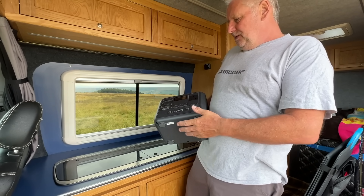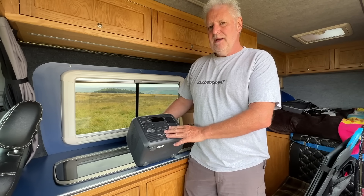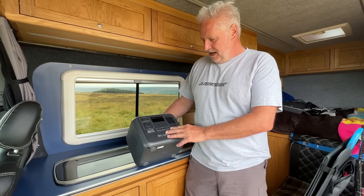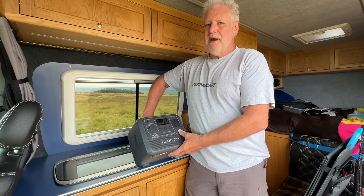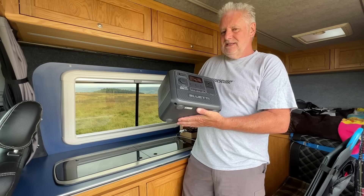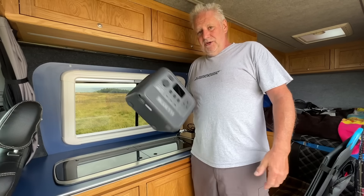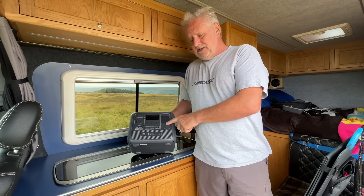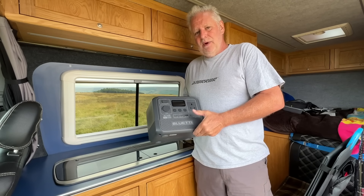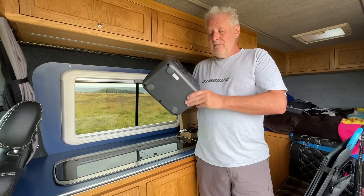This small unit has 700 watts of output power, but it can boost up to 1000 watts as well. It has their power lift system built in and the fast charge system built in. It's the size of power pack I use the most because it's the easiest one to move around. Power packs under 1000 watts are movable and usable like this — use them with your laptop, use them when you're camping, even in the camper van. It's a lot easier to carry this around and move it into where you actually want your power, or you can take it outside, go camping, car camping — perfect for this.